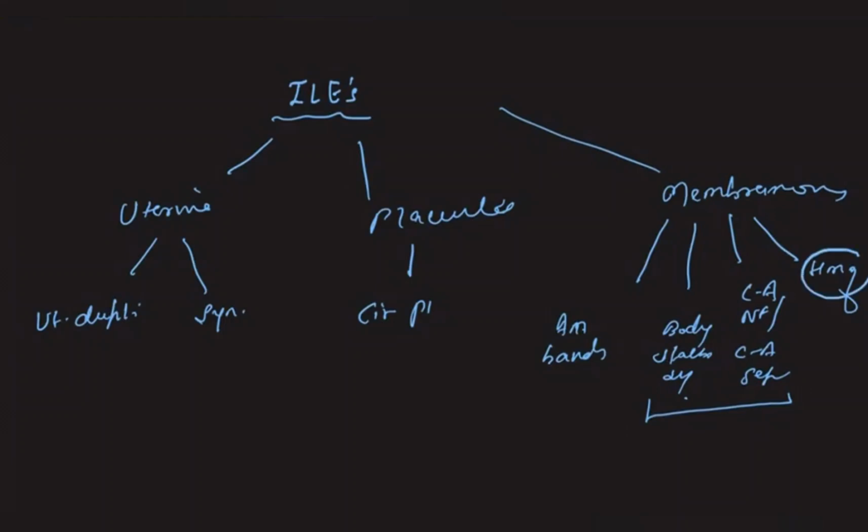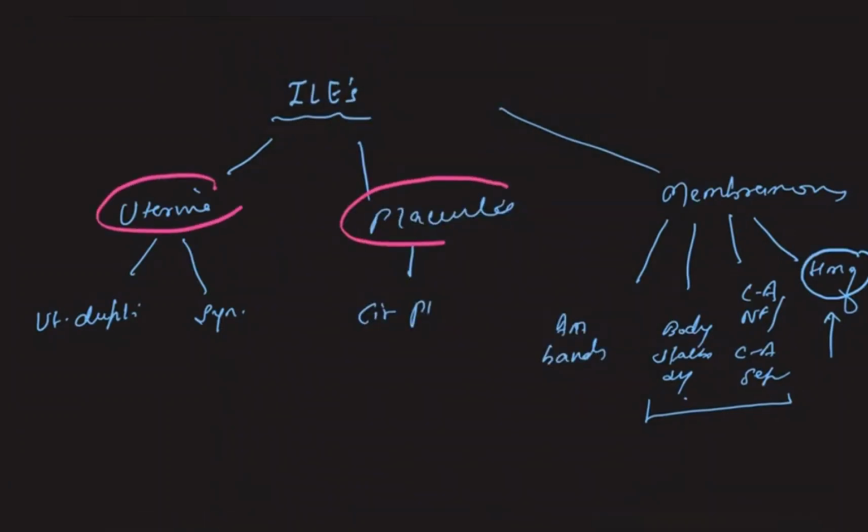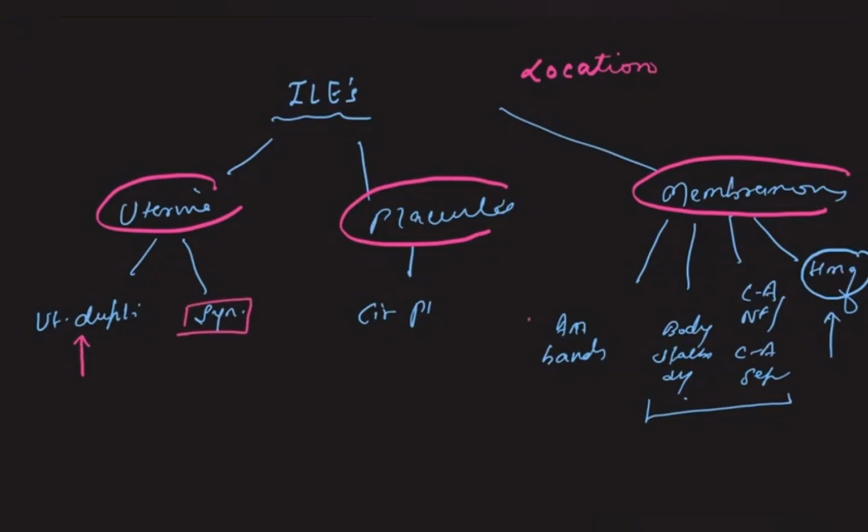And when we are talking about hemorrhage in between the membranes, we are talking about the twins and the intertwin membrane in cases of dichorionic diamniotic and the MCDA twins. Okay, so whenever we are looking at the ILEs, we can think about these classifications: the uterine, the placenta, and the membranous. And we have to ask a few questions, like about their location. Like in the uterine duplication anomalies, their location is fundal. Synechiae can be located anywhere. These amniotic bands can be located anywhere randomly, and the circumvallate placenta is along the placenta.